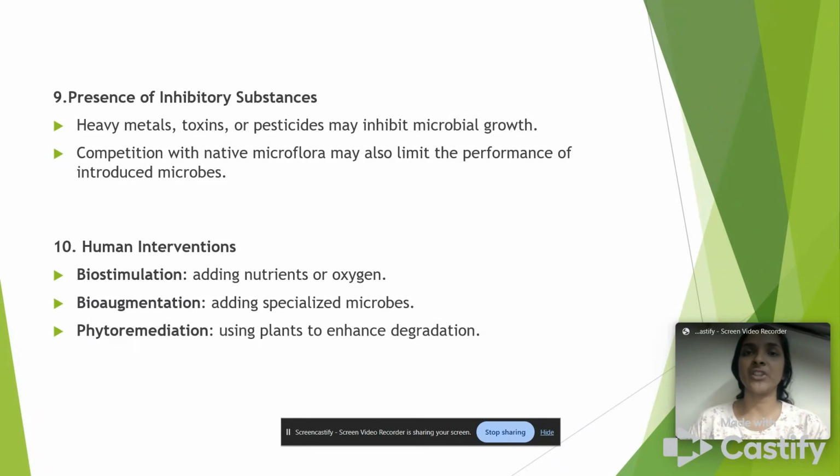Next is the presence of inhibitory substances. Heavy metals, toxins, or pesticides inhibit microbial growth and thereby reduce the degradation process. Competition with the native microflora may also limit the performance of introduced microbes. Next is human intervention, biostimulation. Here we are adding more nutrients or oxygen to increase the degradation process. Next is bioaugmentation, adding specialized microbes to enhance the degradation process. Next is phytoremediation, using plants to enhance the degradation process.